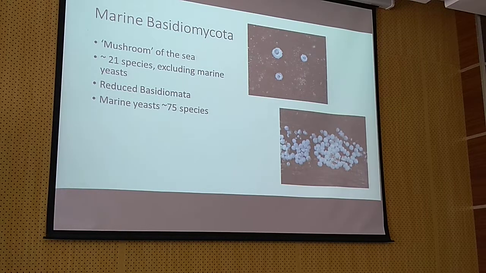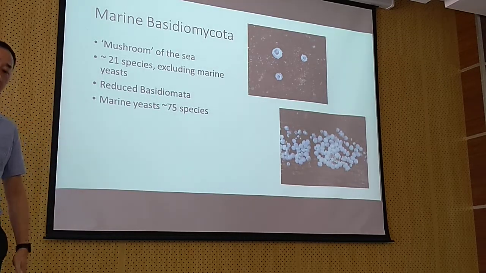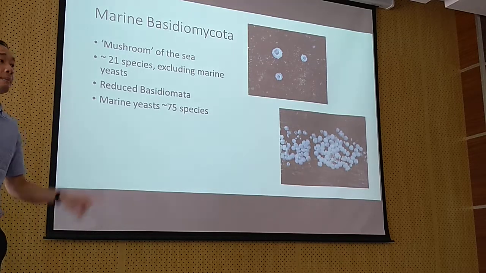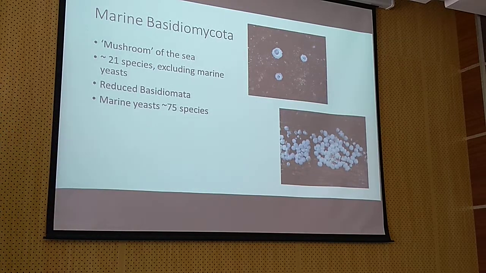Okay, and for the mushroom in the sea, normally they have very reduced fruiting body. It's not as big. You know, in the terrestrial environment, you have very big fruiting bodies. You know, the foliates, they can be as big as this. Okay, but in the sea, they are not very big. They're about maybe, you can see them, but if you want to look at them carefully, you need to use a microscope. Okay, so they're comparatively tiny.